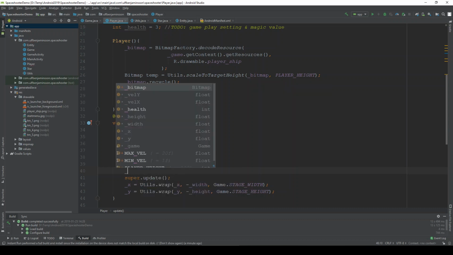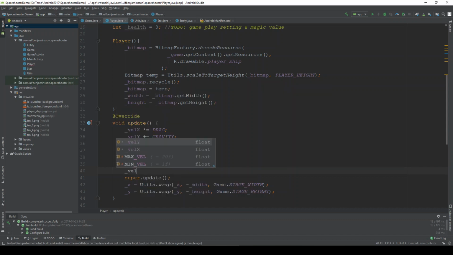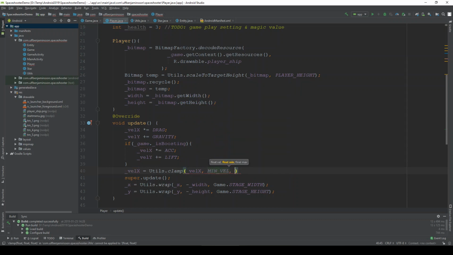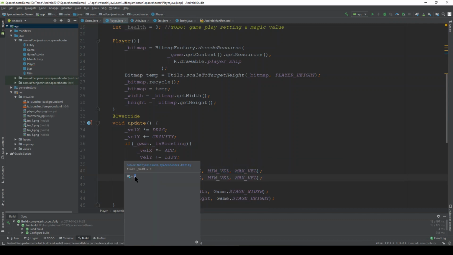That should be, let's see, velocity X, utils clamp, and we want to pass in velocity X and clamp it to minimum velocity and maximum velocity. So the value is always forced to stick between those two values. On the y-axis, however, it needs to be able to go negative.